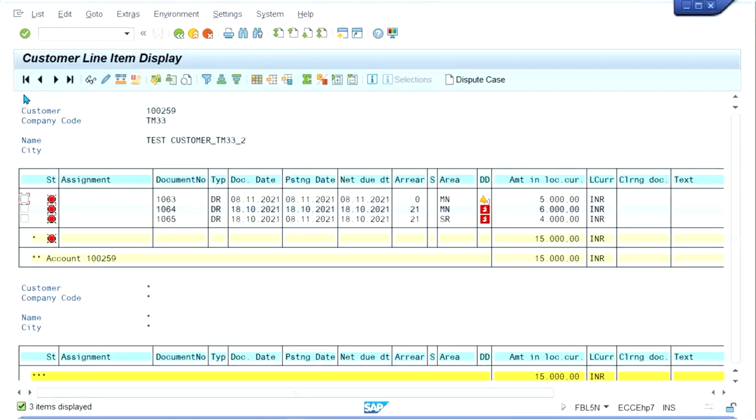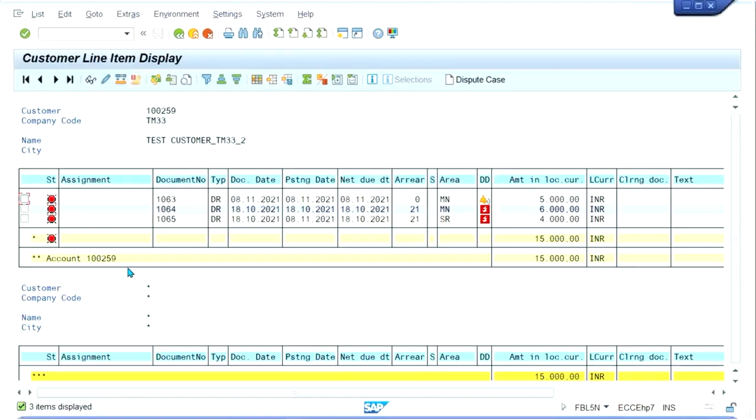Now, when the invoice is posted, and let's suppose it becomes overdue, and it's eligible for reminder and all, so here what is happening, guys? First of all, the system will check what dunning procedure is assigned against the customer master, right? The system got to know about the dunning procedure. And in the dunning procedure, whatever terms and conditions we have specified, as per that, of course, the system is going to check due and overdue items. But here what the system is going to find out, guys, since two different kinds of invoices will be there, right? Product and services.